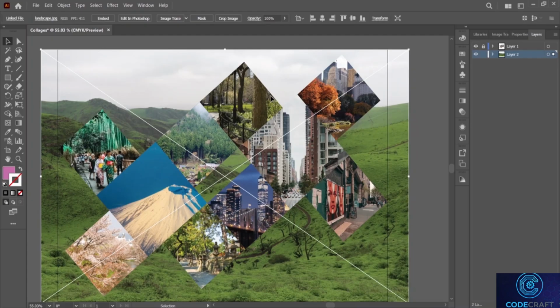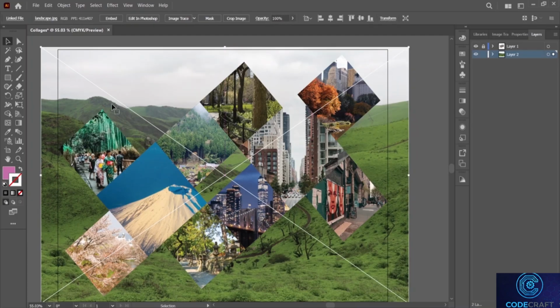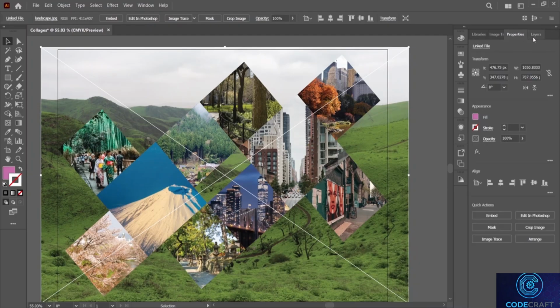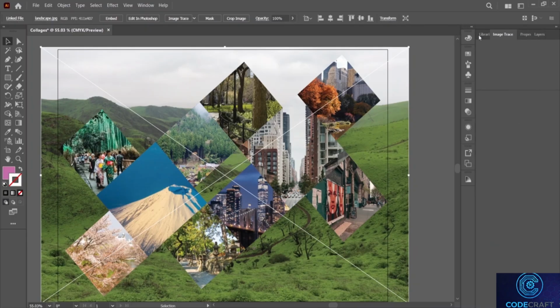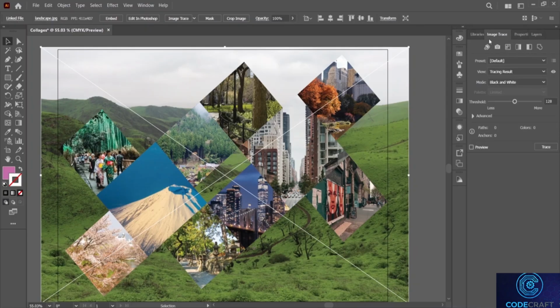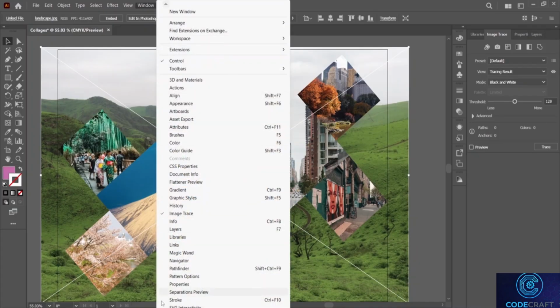This time what I'd like to do is fix the size so that it matches. Now what I'd like to do is go over here in properties, or, since we don't have transparency over here, let's just go to Window and select Transparency.